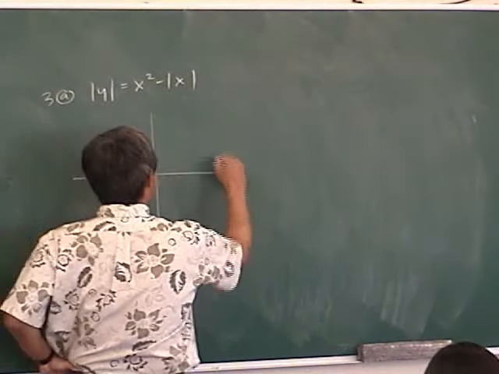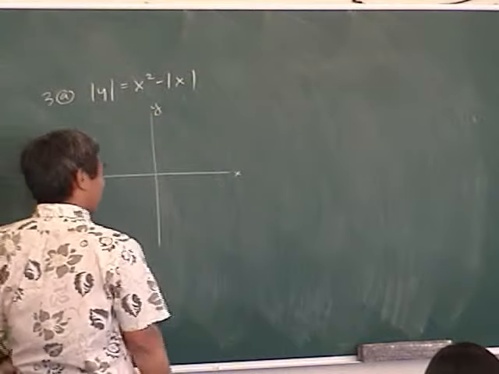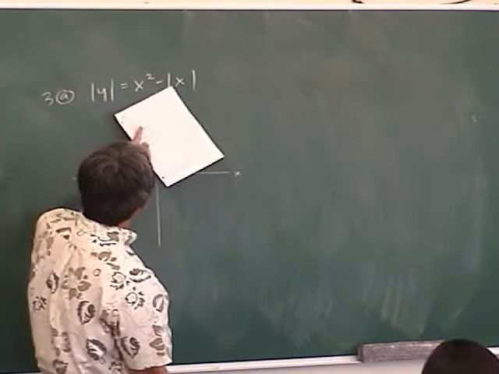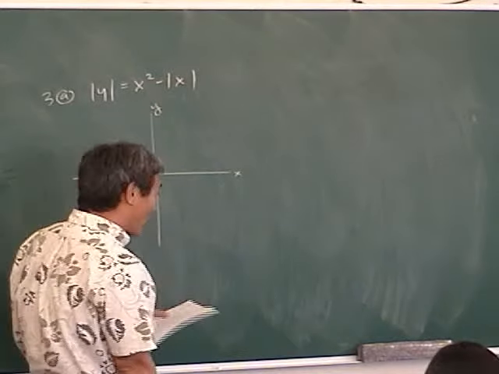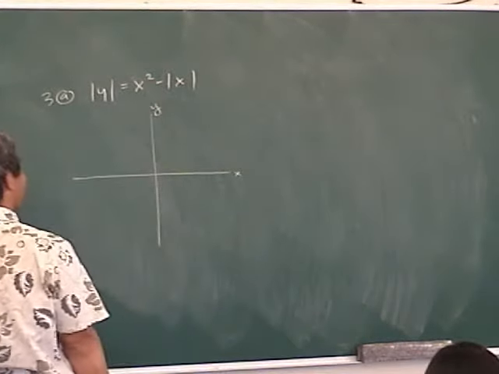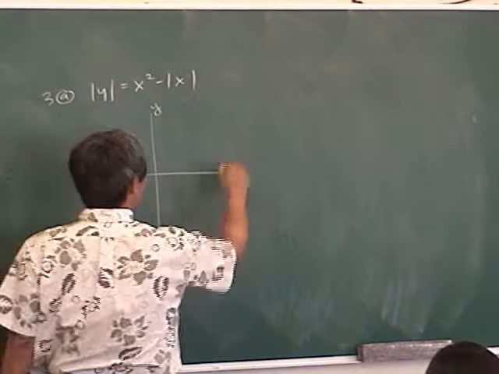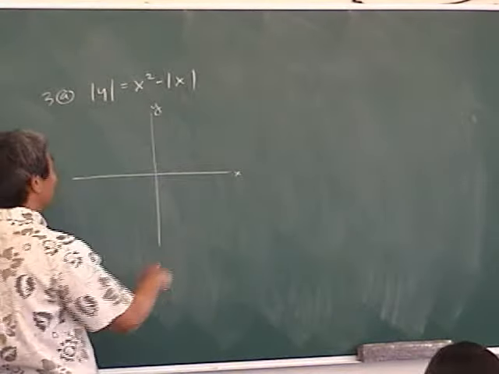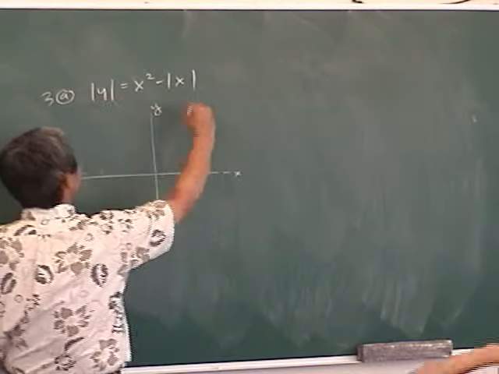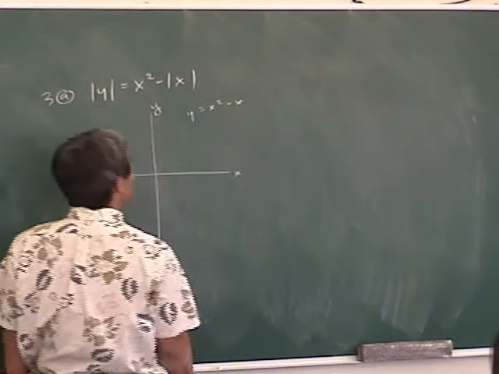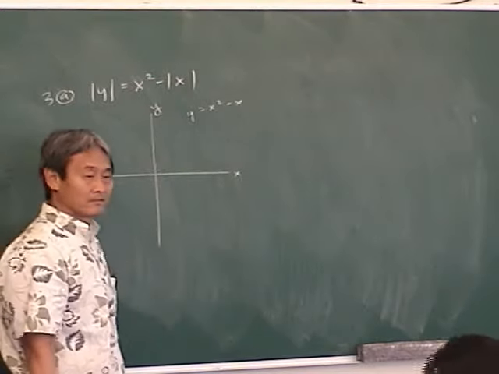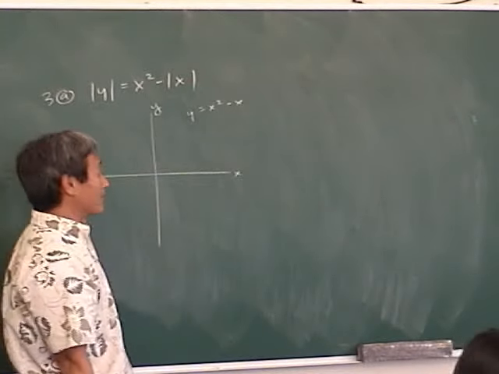What do we do in the other problem? You go by quadrants. Anytime you have an absolute value of an x and an absolute value of y, which you will, you just go by quadrants. I can't believe I'm just telling you everything. So in the first quadrant, x is positive and y is positive. So you leave it alone and you leave it alone. So what do you get? You get y equals x squared minus x. Do I know how to graph that? I hope so. It's just an everyday parabola.